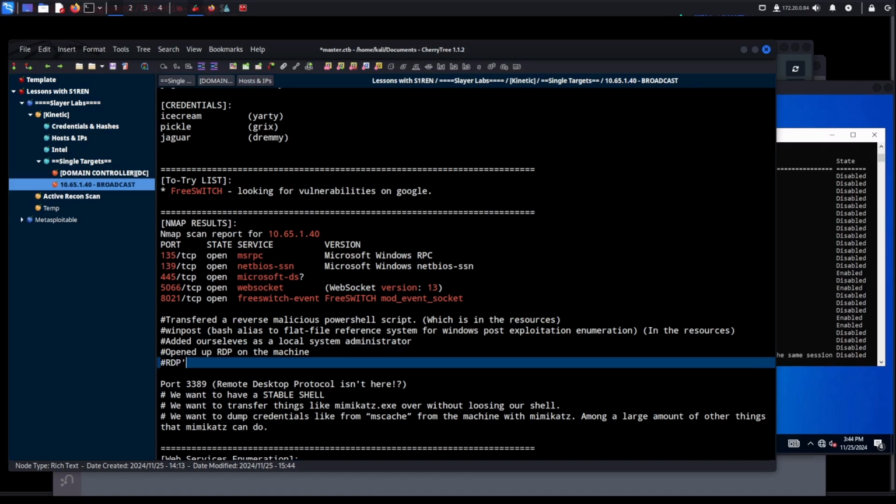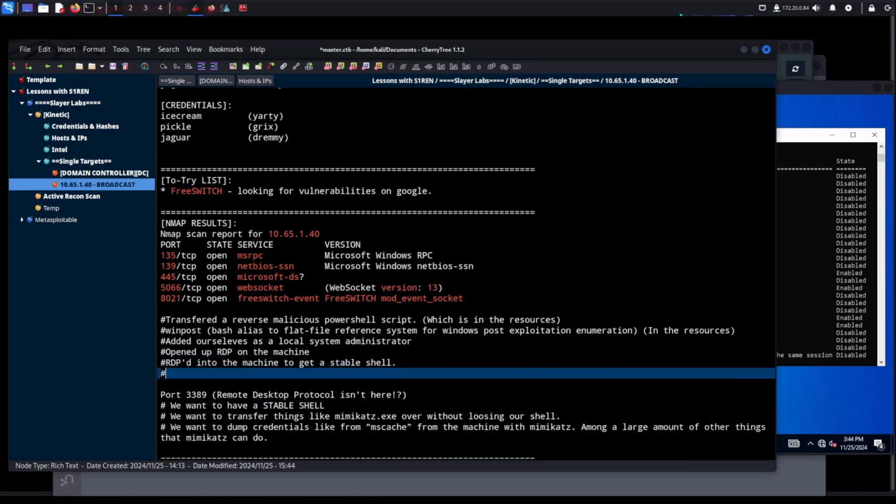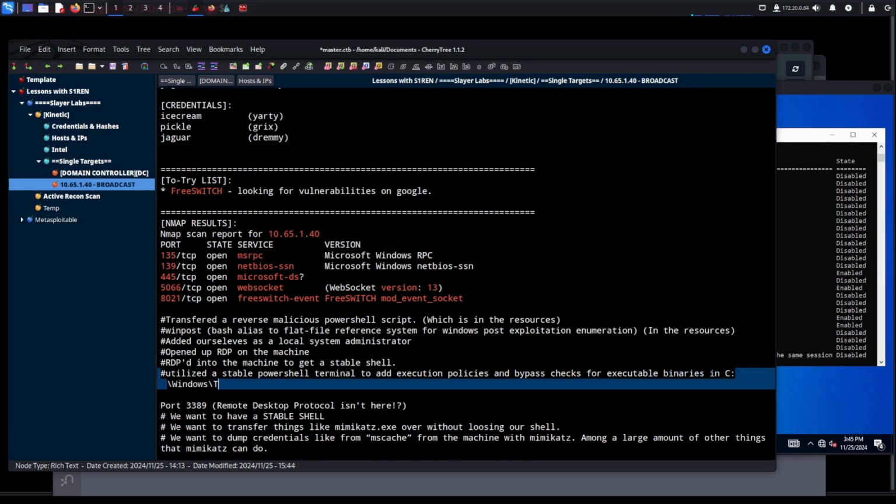We RDP'd into the machine to get a stable shell, and utilized a stable PowerShell terminal to add execution policies and bypass checks for executable binaries in C Windows tasks.